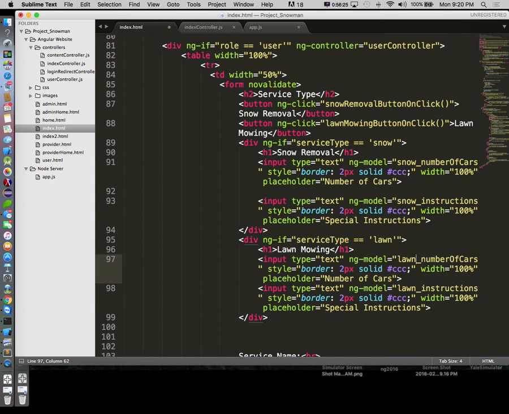Number of cars. Or my house, how many barbecue grills will fit in your yard? I guess we'll leave it at number of cars for right now. LOL, that should remind us later that probably needs to be updated. But we're going to have some sense of the size of their lawn in order to give them a price estimate, right?